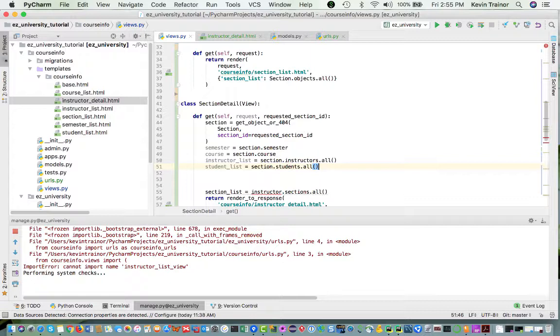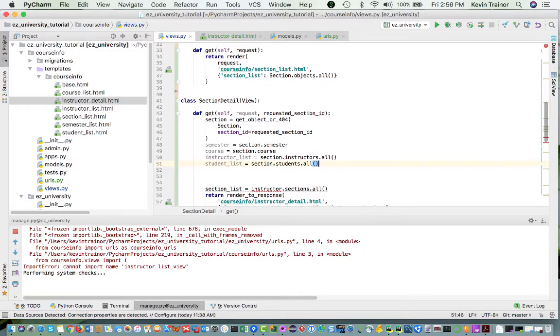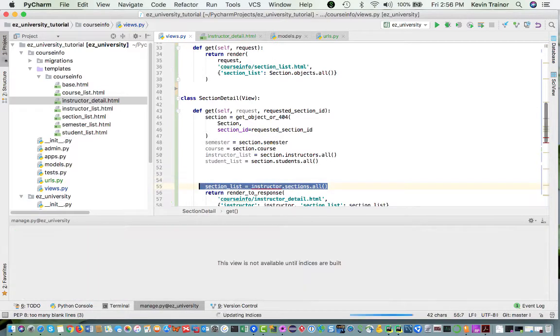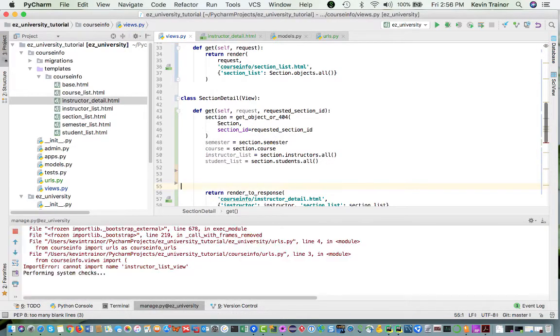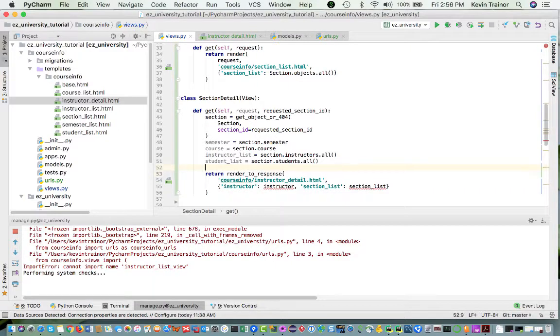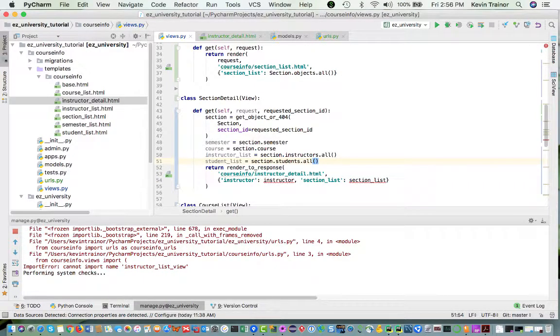I mean, you can imagine querying the model in ways that come up with some unique values, and you might really have to use your noggin to figure out what that is, but not here. For this kind of application where we just want to get the detail, it's very straightforward. Okay, so we're going to get rid of that section list because there's no section list on here. Okay, now we're pretty close.